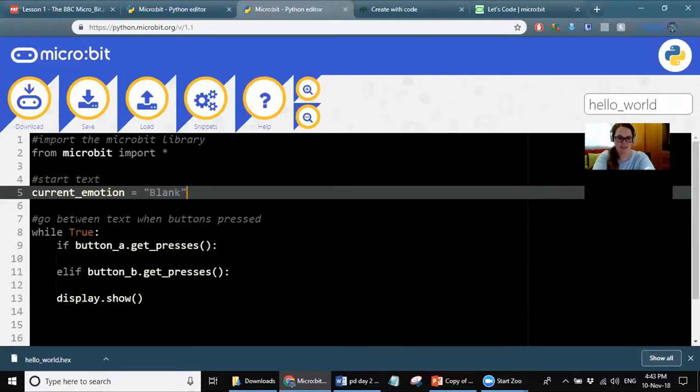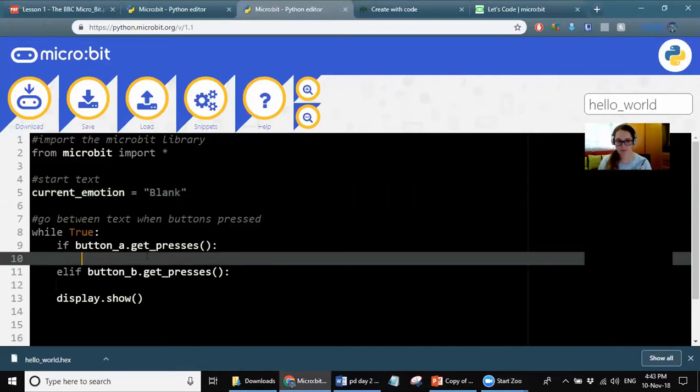So I'm going to start off by saying, current emotion, all I'm going to put into current emotion is just a string called blank. That's all it's going to be in there for the very beginning, just so I have something in there for setting up purposes. Now, if button A.get presses, if I press button A, I want to say, now I'm happy because button A was pressed.